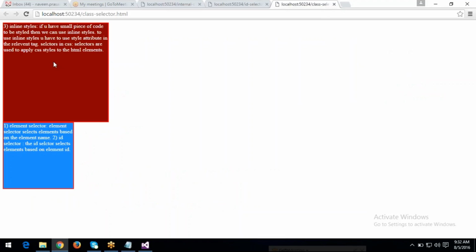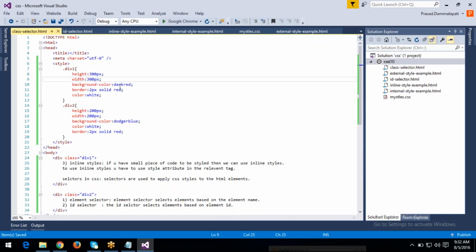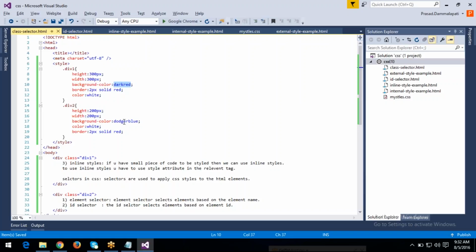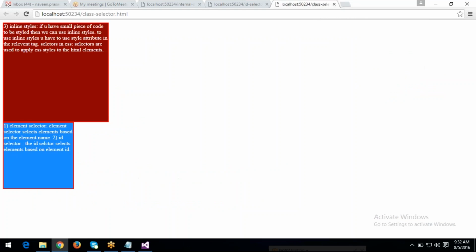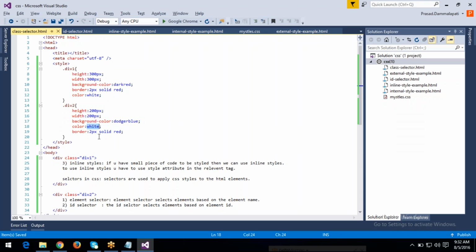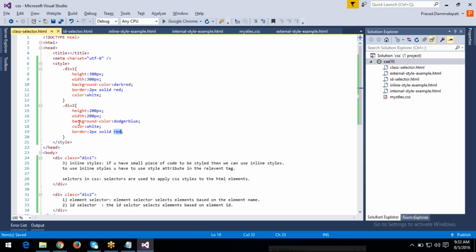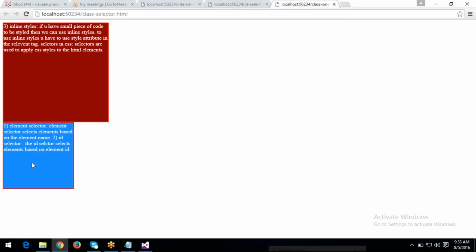First div: background color dark, height and width 300, border, and text color white. Second div is dodger blue background color and text color white, and the border is red color border, 2 pixel border width, and height and width of the second div 200.